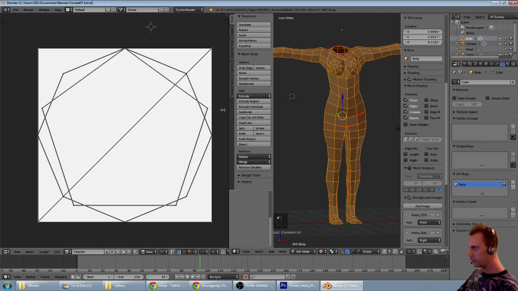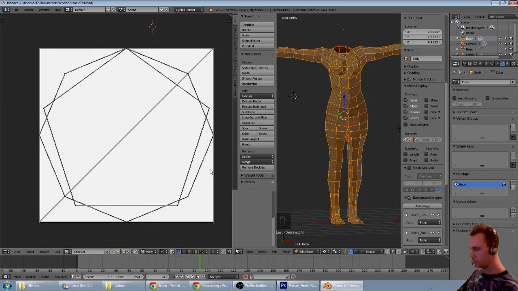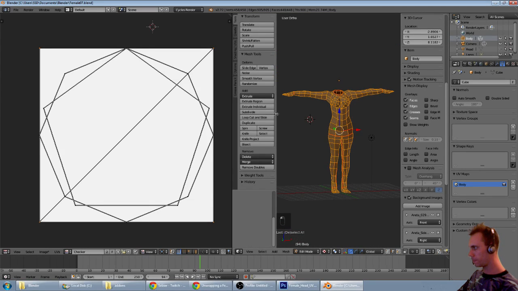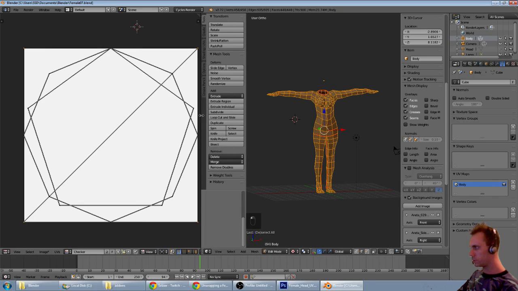I've already got the head UV mapped. So let's see. On to the body. And I said this earlier, but I'm pretty new to UV mapping and actually Blender.